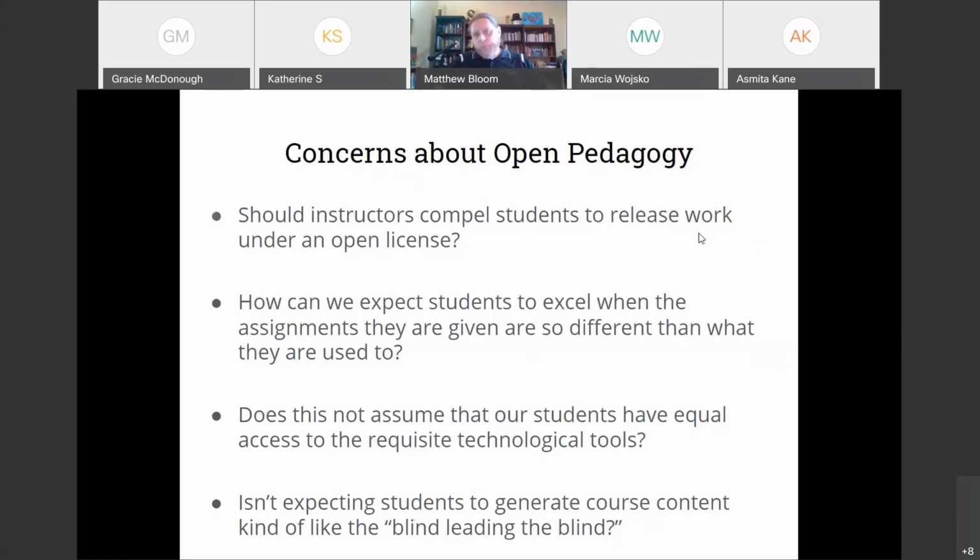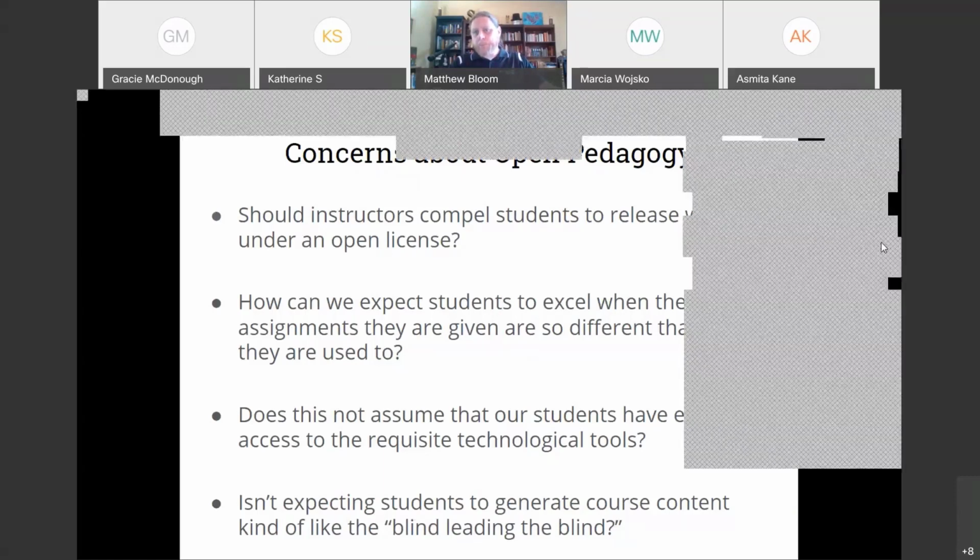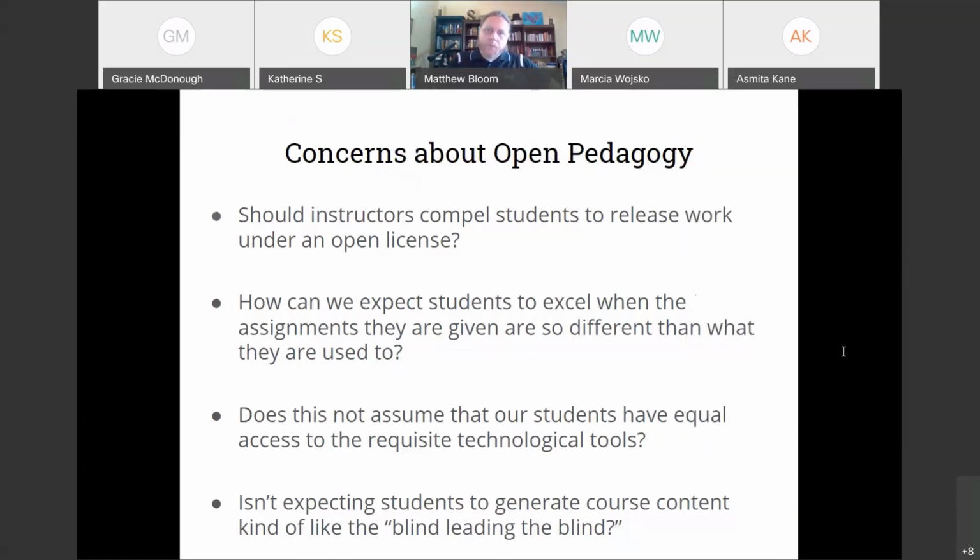So, may I have a question on that? When you asked that first question, I traced back to that chart you showed for the OER enabled pedagogy. In that, I don't see much difference between constructionist and renewable, other than the licensing part. So my first question is, what is the real difference? From the student's point of view, they are doing the same things in both, except the last column, which is licensing.